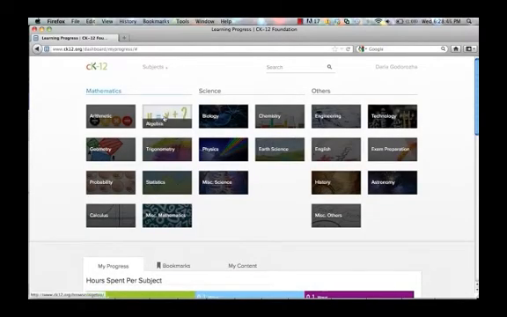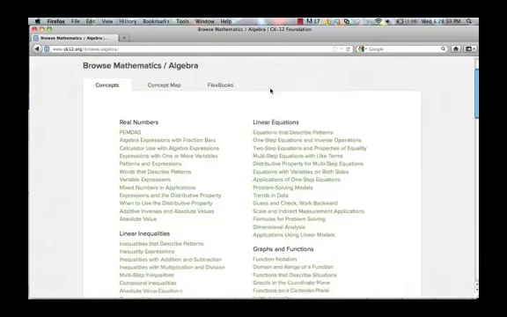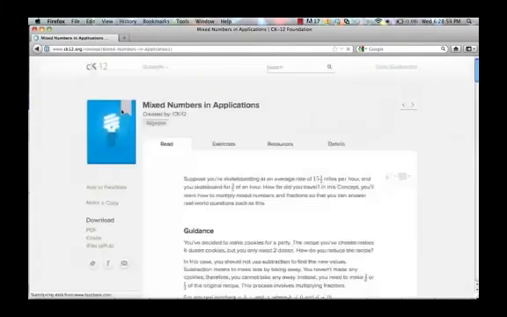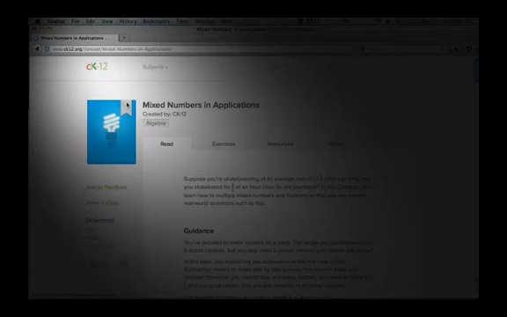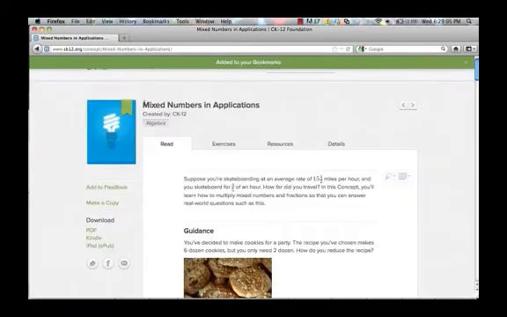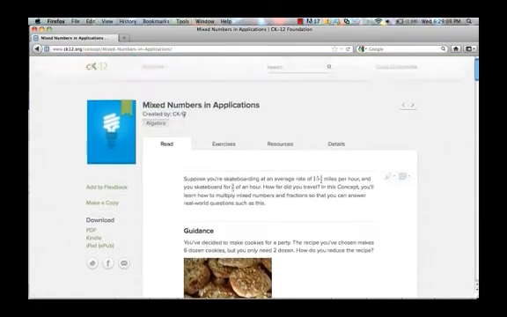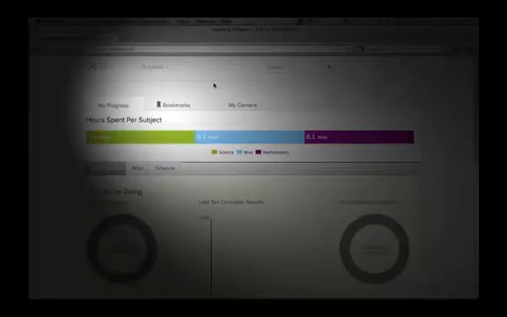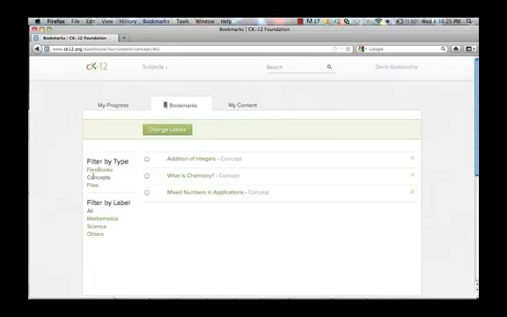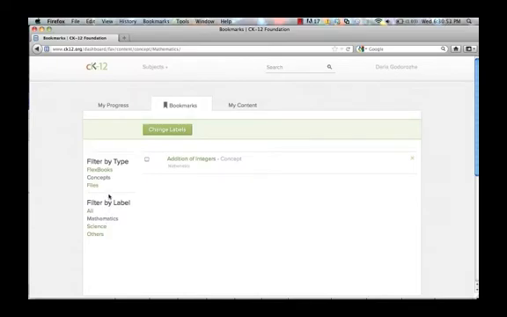If you want to bookmark a concept so that you can easily return to it later, you can save the concept in your account by clicking the bookmark ribbon at the top right-hand corner and creating a label for that bookmark. To find that concept later, simply click on the Ck-12 logo and then click on the bookmark tab. If you have many bookmarked concepts, then you may filter your search on the left side of the page.